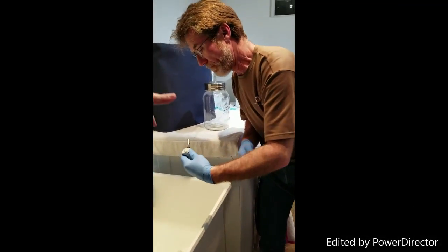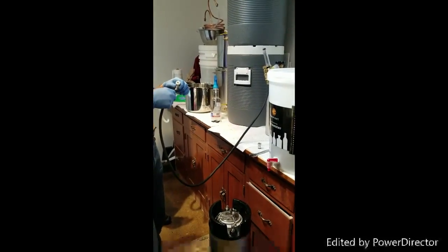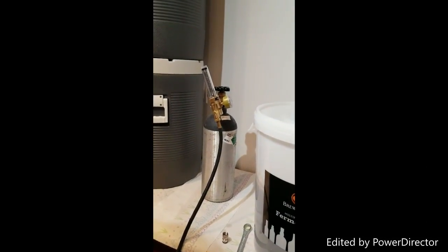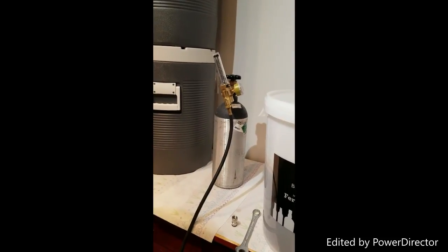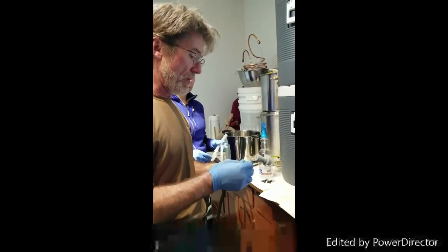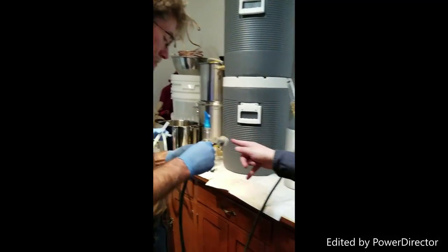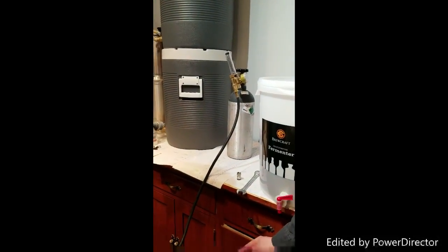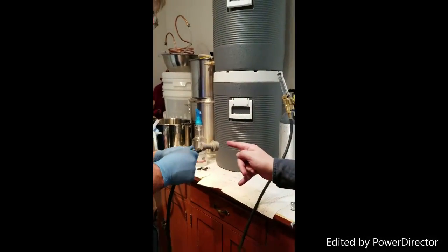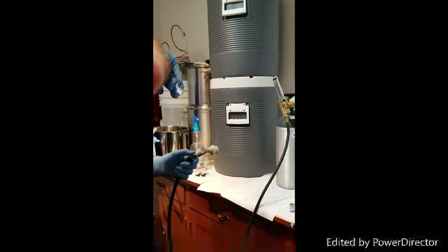Hey, will you need all this when you do it? Yes. You don't have to use the CO2. I'm gonna hook some CO2 up to this tank and flush the oxygen out of it. But you don't have to do that. Why I ask is because we don't have this part, but we just have the two. So this part that they are attaching right now, you guys don't have it. We don't have it. Right, because he's doing an oxygen flush, or a CO2 flush.